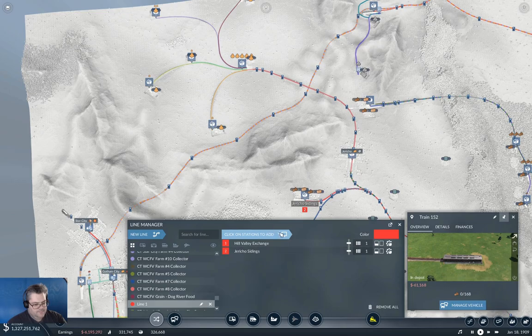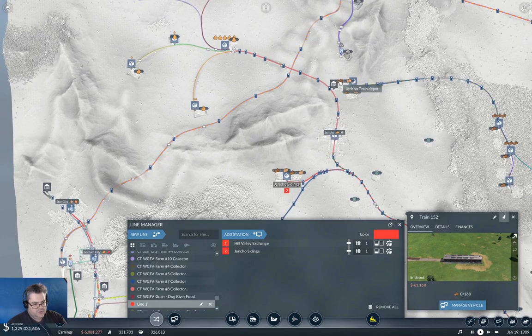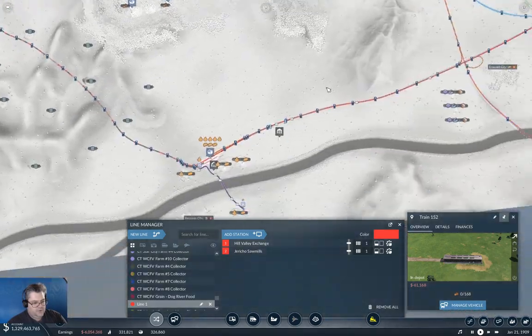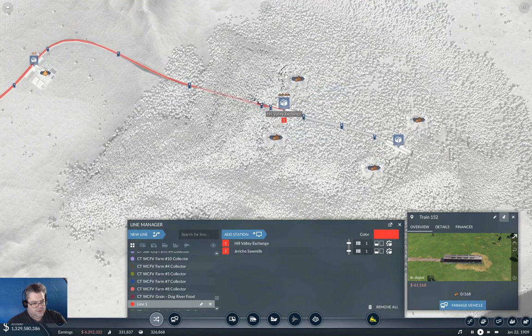Right. Now, these are Jericho sawmills. Yeah, those are Jericho sawmills. Sawmills. Okay. And over here, these are Hill Valley Forests 2 and 4. Okay.